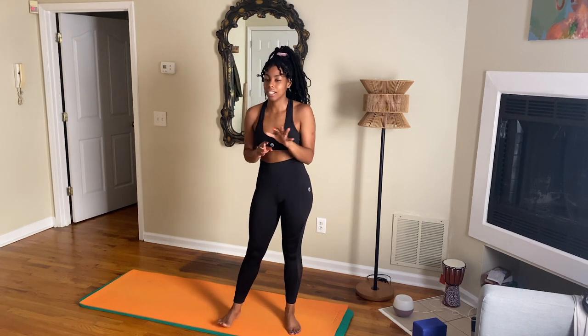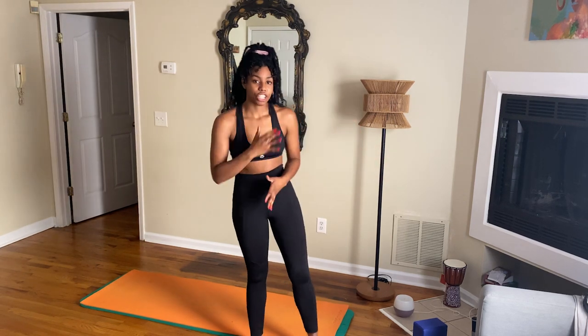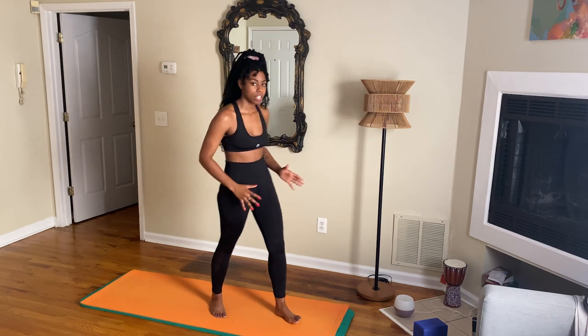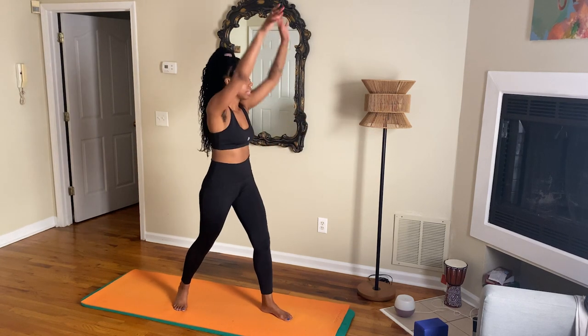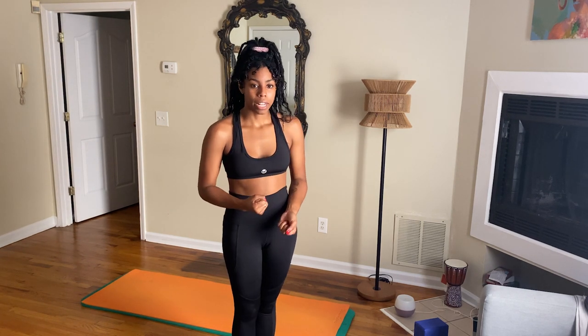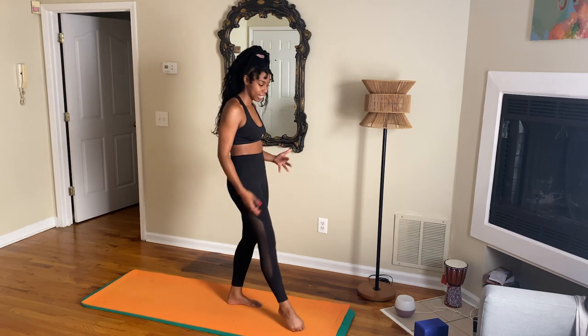So, the vinyasa flow. It's definitely, as you see, breathing hard. It's definitely a very upbeat routine, but what's so great about it is that it's such a consistent, same flow. So it helps you build momentum over time. Once you know all the moves, it becomes like a flow, vinyasa flow. And I feel like it really helps when you do it in the morning because it gets you ready for the day. It's a set routine, you do your vinyasa flow, you breathe correctly through it, and that takes some time to properly learn your breathing, but it's super fun to do, super fun to learn, but we're only going to do those two because I just want to show you guys what we're doing.